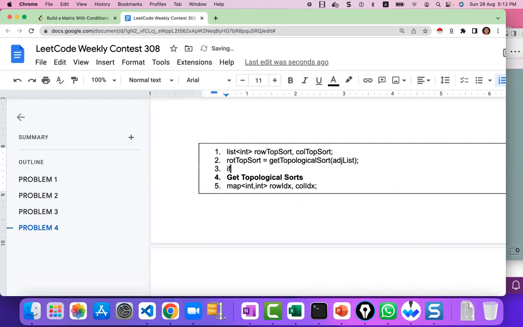Can I check here row top sort dot size? What will be the check you will put? If row topological sort size, how many elements should have been there in topological sort? Yeah, there should be k elements according to the problem.